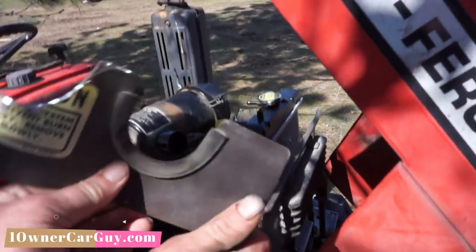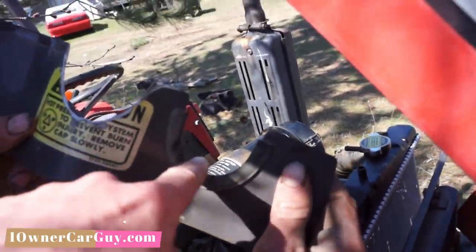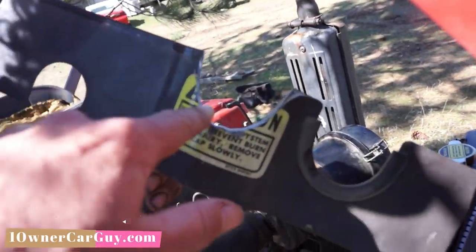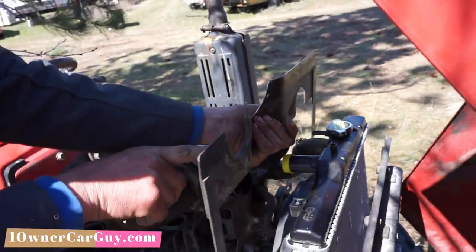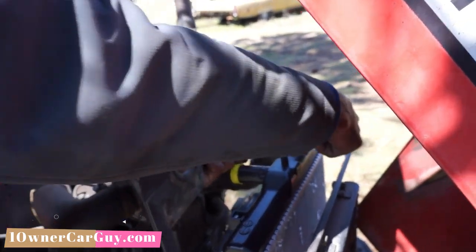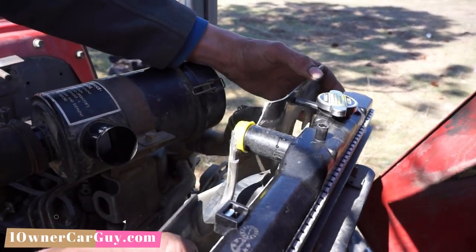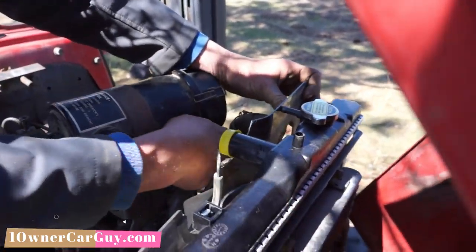The original sat like this. Hang on, let me show this. This is the original, and he's actually had to cut a new one in the top. Well, this was for the air intake. This was for the coolant hose going into the radiator. But what I had to do is modify this one to go over the top so it'd line up. We're going to have an S-shaped hose to go here.